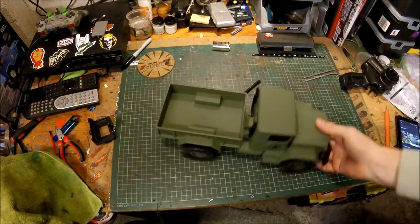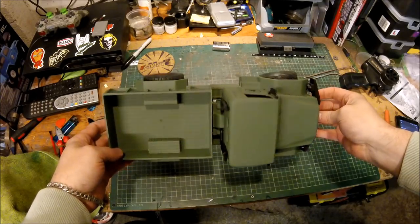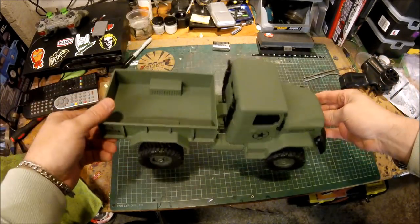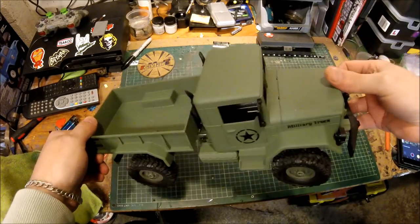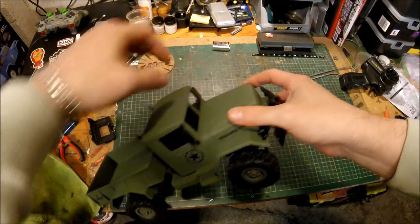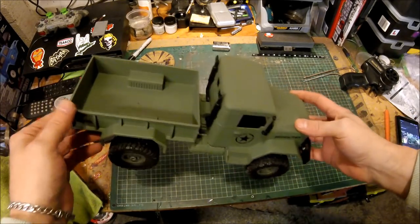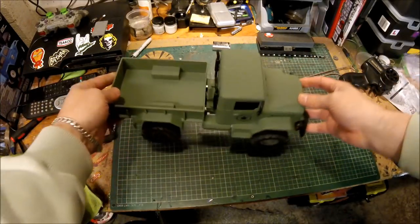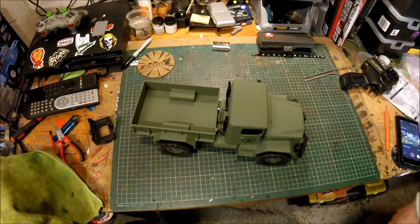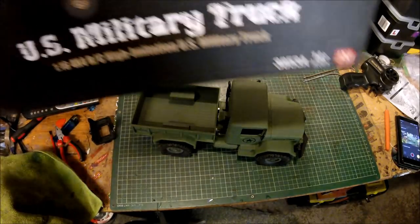So this is the Heng Long army truck. It's four-wheel drive. Apparently somebody said to me it's even diff locked, but until I get inside it I don't know. But I'll weather all this up. I'm gonna put windows in here. I might leave these open, so I'm putting my own windows in, paint the cab up. Everybody knows what I'm up to, but this is it. Very good investment, £40. Price of a PlayStation game, and you get more fun out of it, and it doesn't ask for paid DLC.